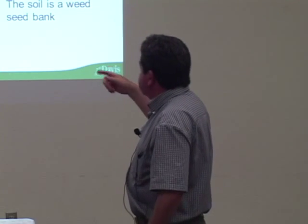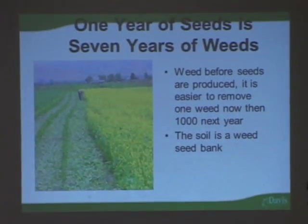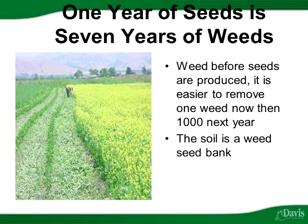So yeah, the soil is a weed seed bank. We're talking billions of seeds, especially after years and years, up on the top level. That's why I like solarization so much, even though it takes time. It basically cooks all of that and kind of sterilizes it, and you've got a clean slate, except for a few things. Like I said, Bermuda is one, cheeseweed is another, but cheeseweed is easy to pick out. But all the grasses, especially the winter grasses, all the wild barley, wild oats, all of that, history.